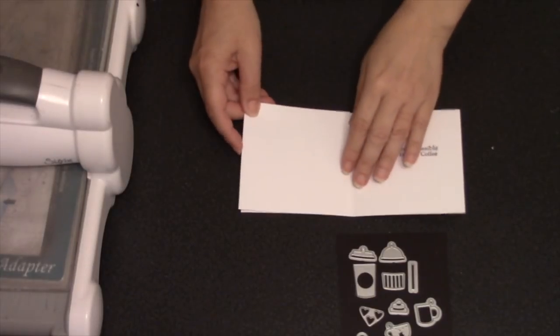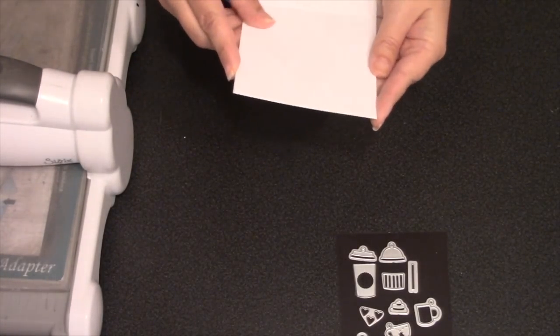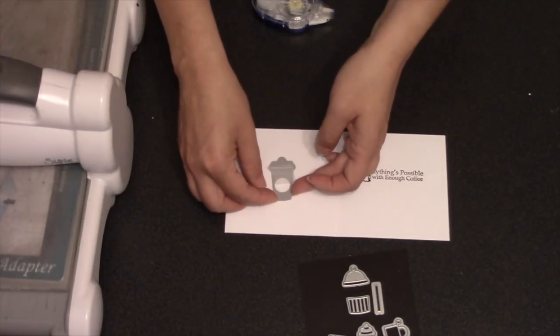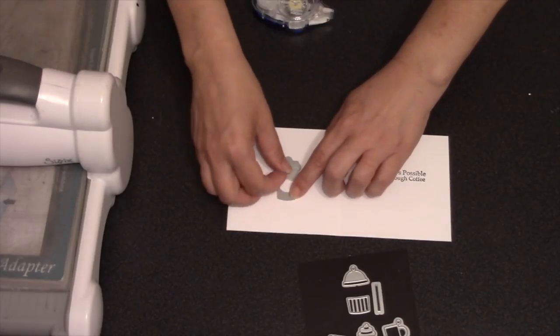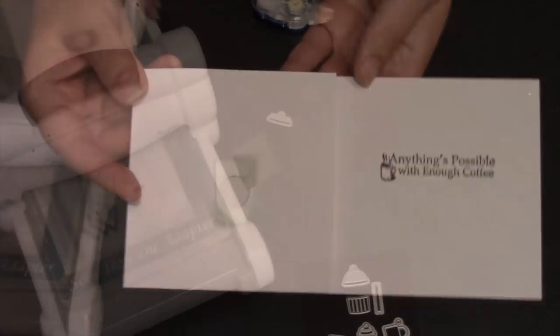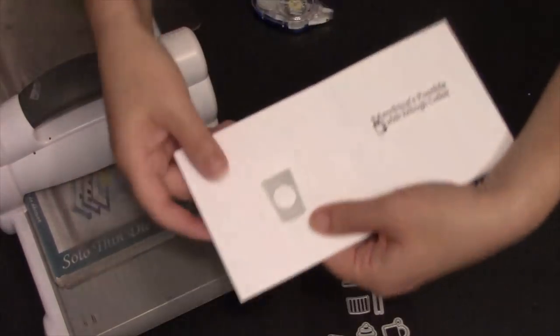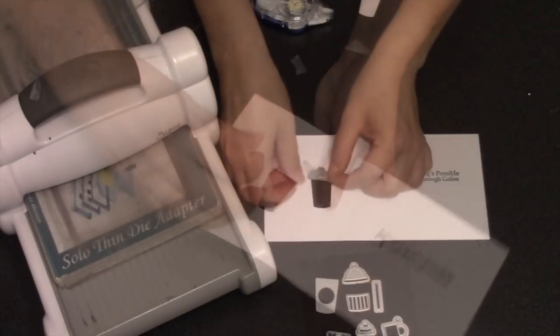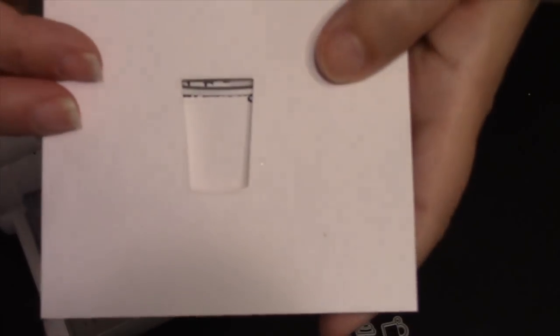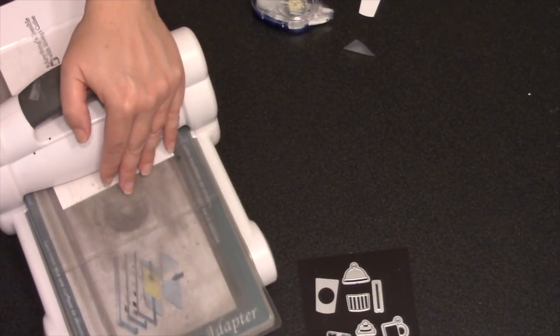I grabbed a piece of printer paper for this next step and cut a four and a quarter inch square that I could use to cover the inside left panel of my card using adhesive only along one side. To cut my coffee cup shaped window, I'll have to use two dies. I can't cut them at the same time, but I can temporarily tape them together just to get a good placement on the dies for the window. Once I like where that eventual coffee cup will be, I'll cut these one at a time. So I'll start with the lower part of the coffee cup. You can use any die-cutting machine that can accommodate a wafer-thin die—today I'm using a Sizzix Big Shot. I've rolled it through twice just because I have two layers. The tape I'm using is Scotch removable temporary tape. Now I will cut the lid part of the opening, and I do want to make sure that I have that die placed where there's some overlap between the two pieces. So you can see I've moved it down to where the cut line is into the cup itself. And once again I'll roll that through twice.